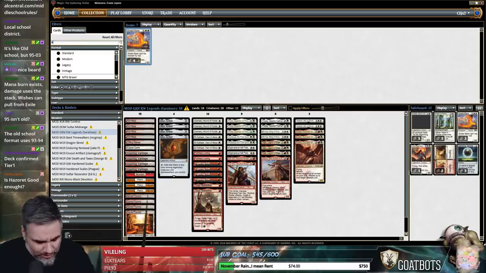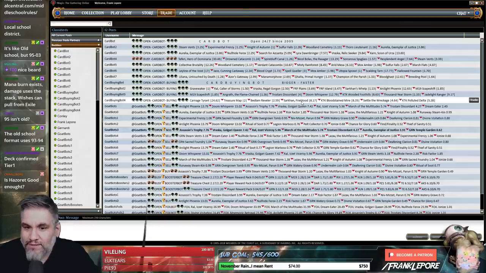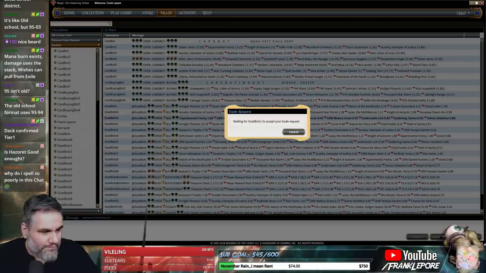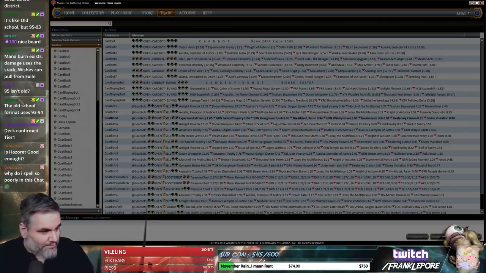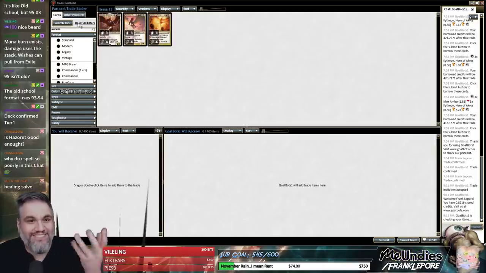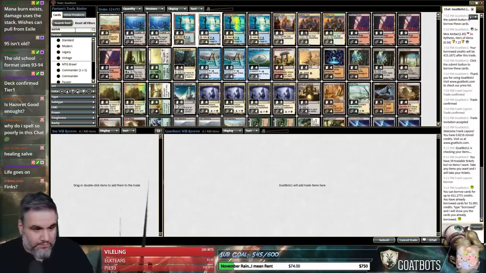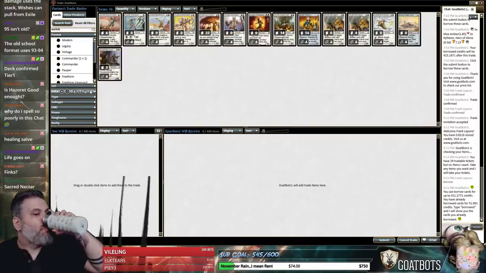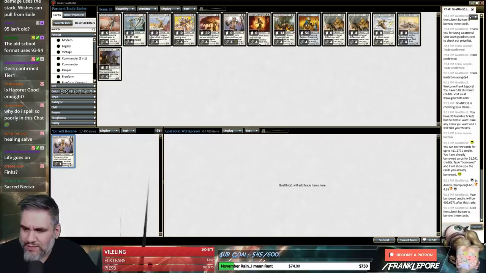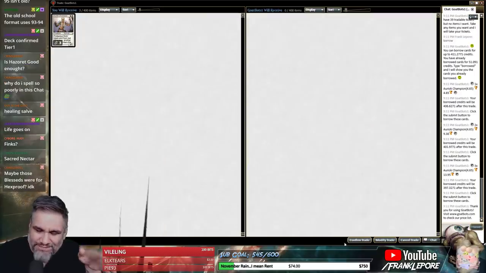Or Auriok Champion. Actually, I like Auriok Champion better, I think. Yeah, let's go Auriok Champions. I don't have Auriok Champions. I'm the worst at this game. What's the go-to life gain card in Modern right now? Is it Auriok Champion? Why do I spell so poorly in this chat? Is Hazoret good or not? Yeah, maybe. Finx is okay. I'm definitely a bigger Auriok Champion fan, though. I think Auriok Champion's like 3 tickets now. 5 tickets? Mother of God. Pretty sure Healing Salve and Sacred Nectar aren't, but I don't know. I could be wrong.